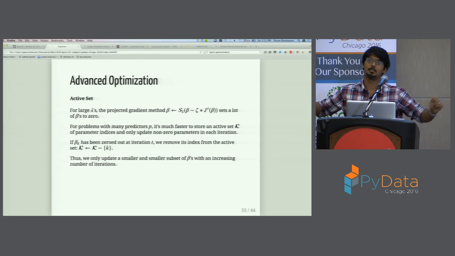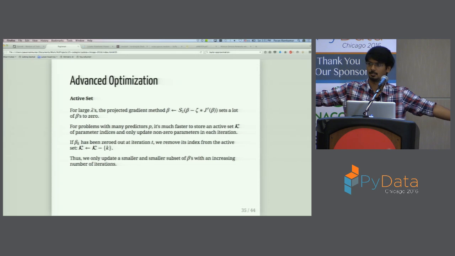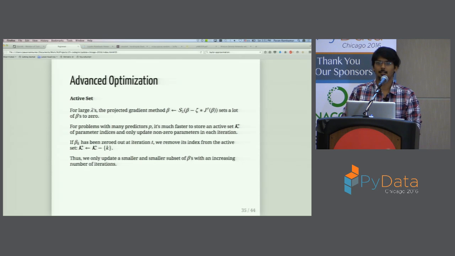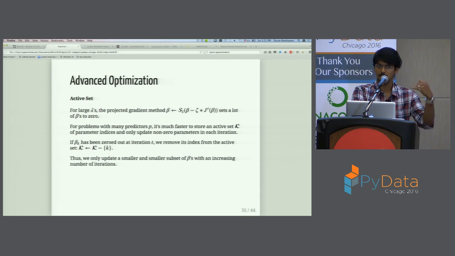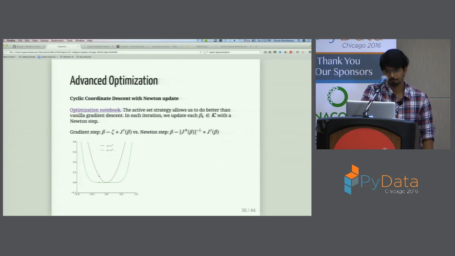So imagine that you have a set of 1,000 predictors. Now, in a typical lasso or elastic net problem, you're going to have maybe 800 of those be 0. So already in the first iteration, if you identify maybe 700 of those get pushed down to 0, you only need to update the remaining 300. So the number of iterations required for convergence becomes dramatically smaller, because in each iteration you throw away the values that are already set to 0 and you only update the non-zero values.